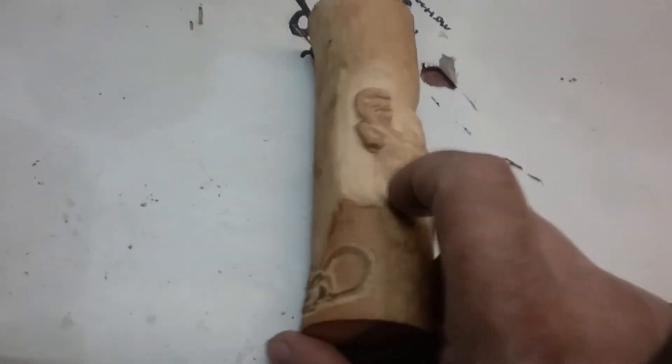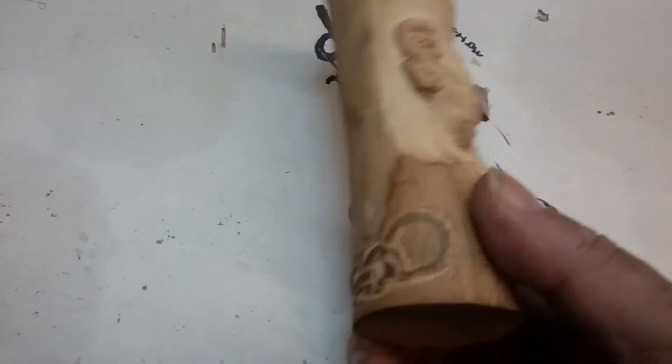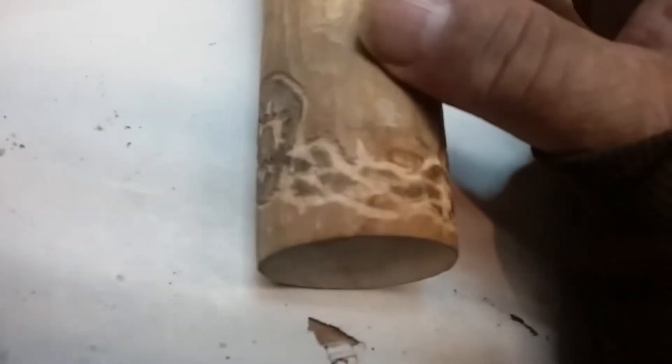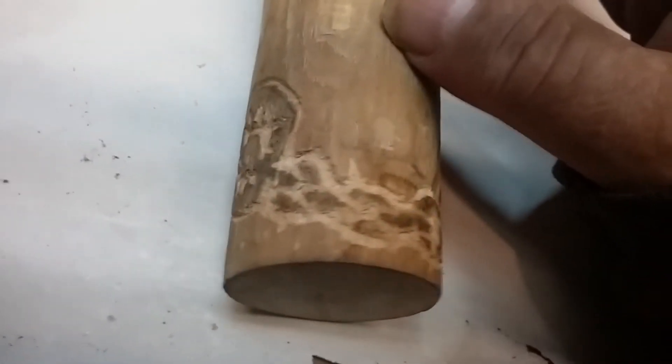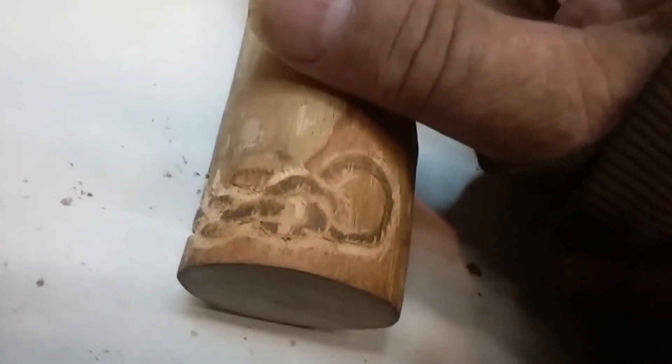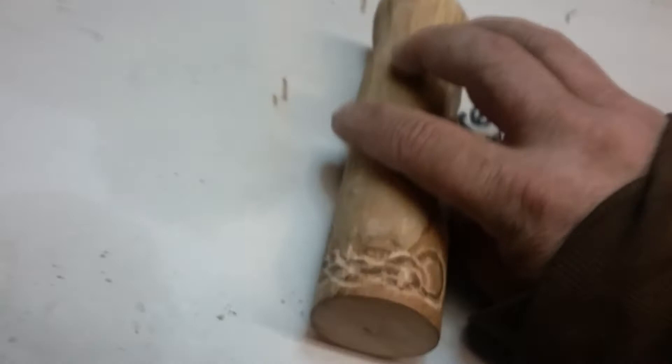All right, Jerry, we're about to carve out the hole in the bottom of this. I want to show you the reason why we're going to do it. I started working on the trap, so there's still a lot of work to do there, and I'm going to have to get pretty deep on this stuff. It's right at the bottom where I'm going to put that sleeve.